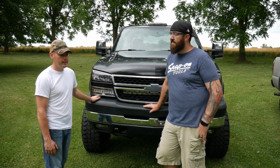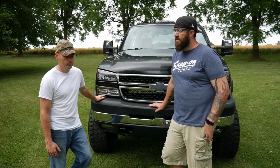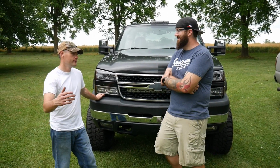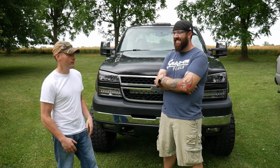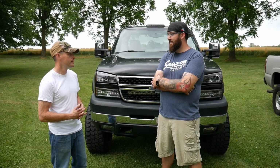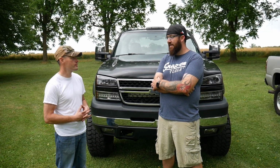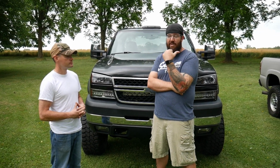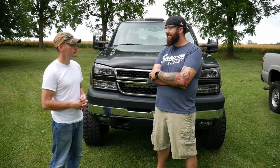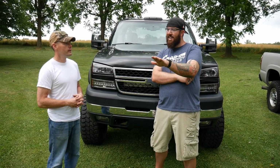So right now I'm topping at 22 miles per gallon with the 35s. They're 35s, so 20-inch rims, 12.5 R20s with a big offset. That's basically nuts. So 22 miles to the gallon. Mine on the stock, I just went on vacation, just cruising down the interstate the whole time, I maxed out at 20. That's on stock.